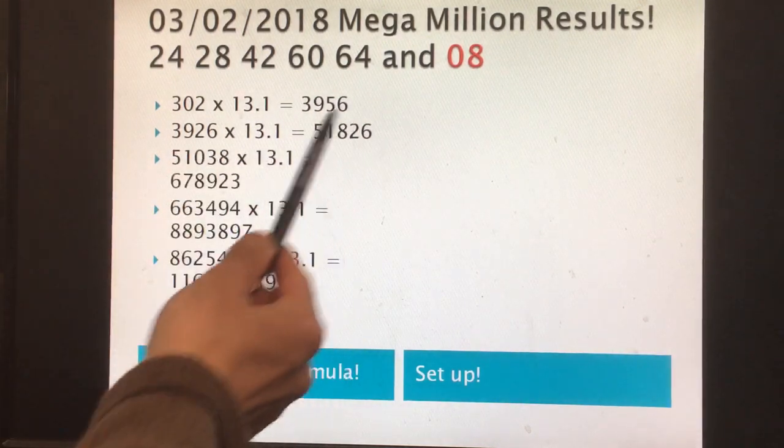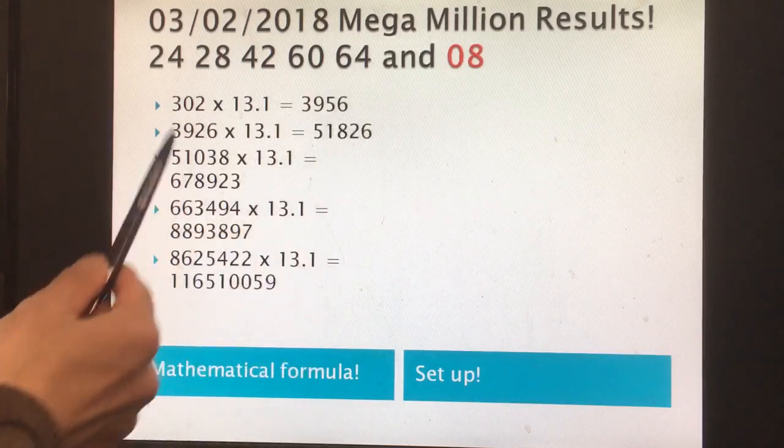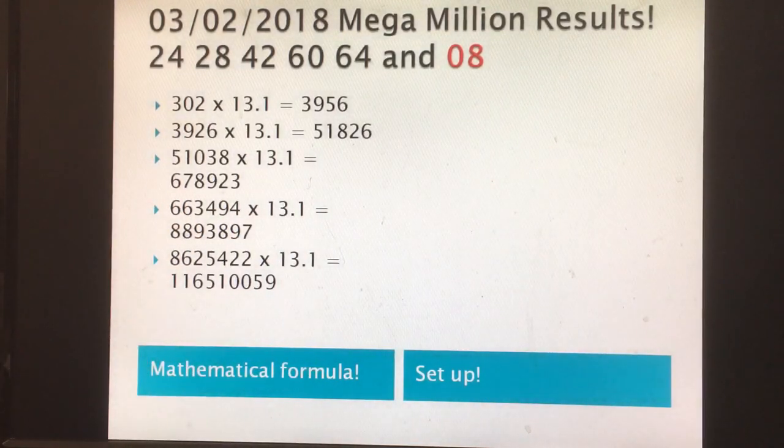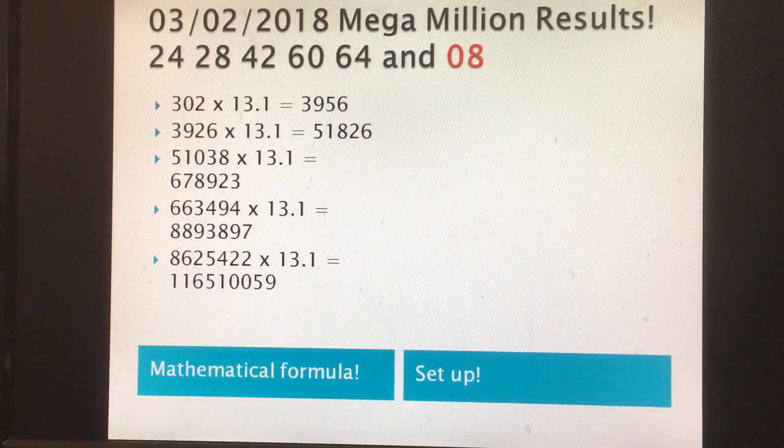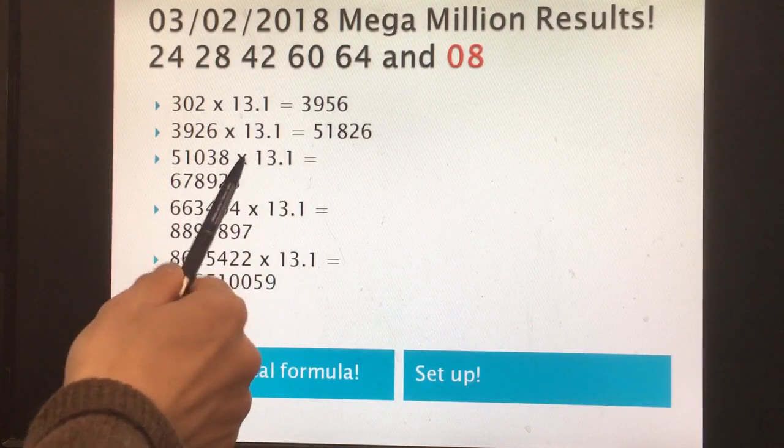And where do I get these numbers from? Same thing. When I do the multiplication from 13.1 times 3,926, I get this with decimal numbers, and the decimal numbers cannot be used for all sets. But you do have to multiply the decimal number too when you go from set number 2 to set number 3.